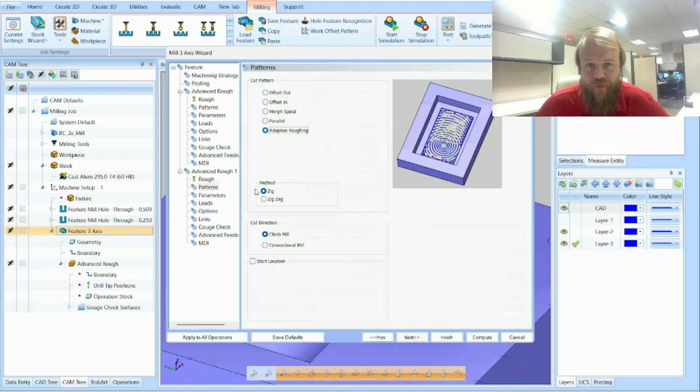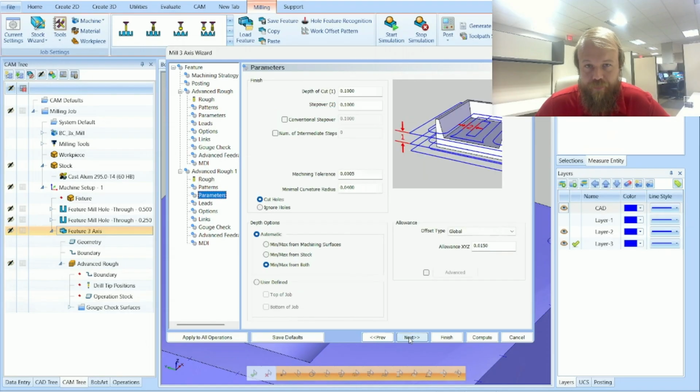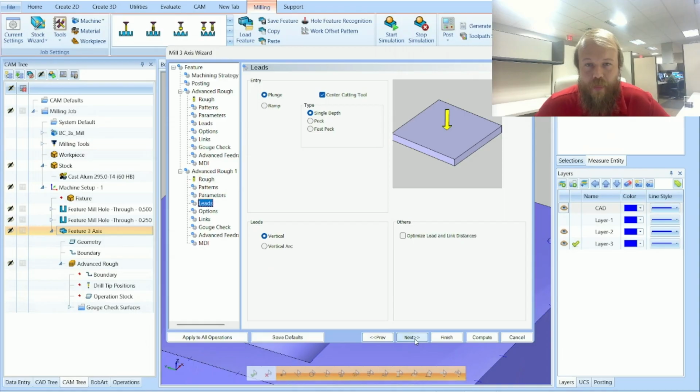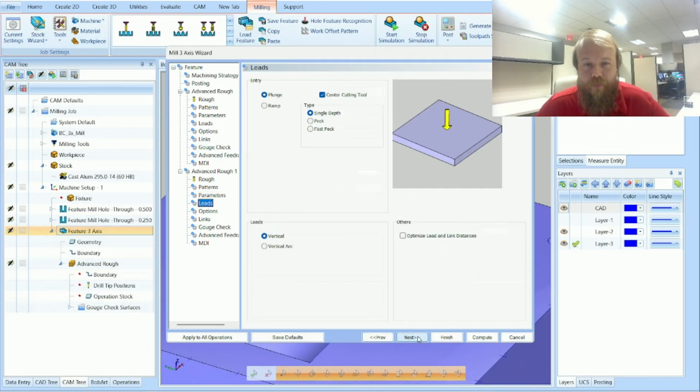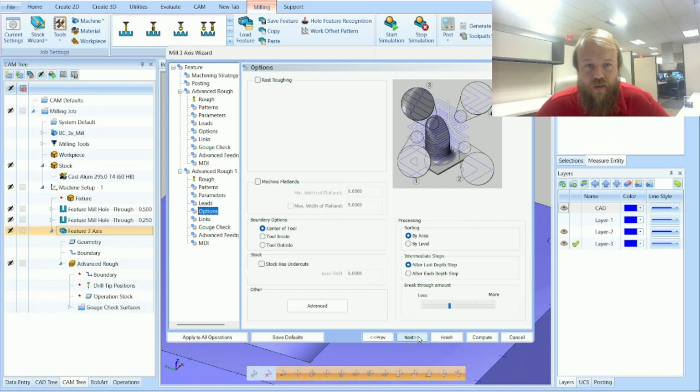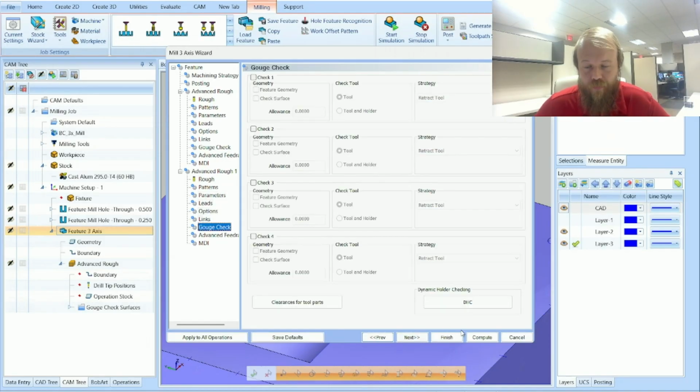Let's do the adaptive roughing again. Just to create some tool path, let's do a depth of cut and a step over of 20 thousandths. No allowance on the sidewalls. And then I'm going to hit finish on this one.